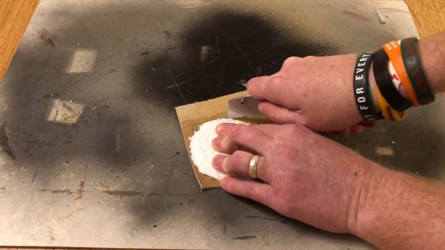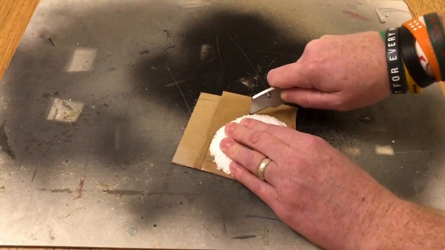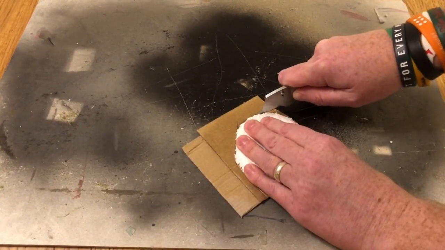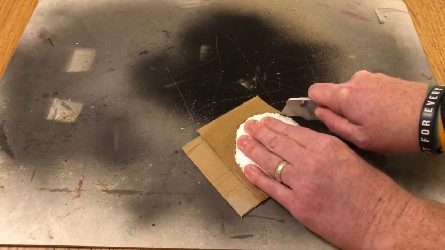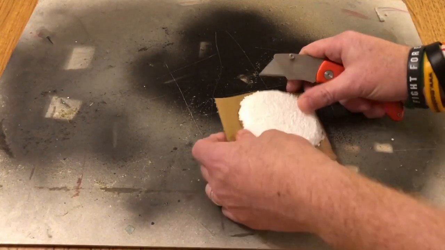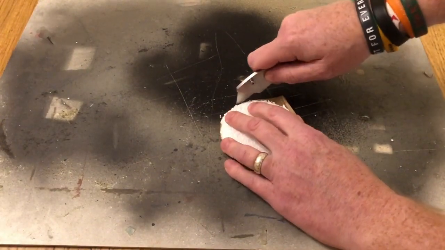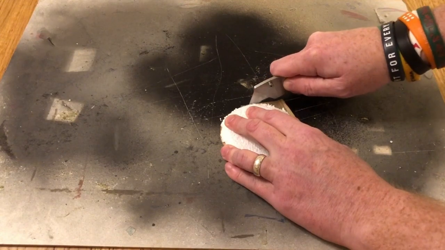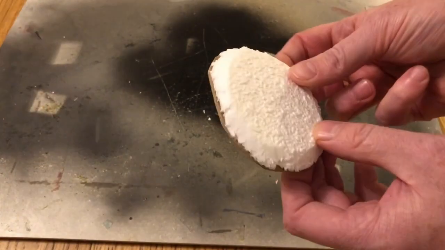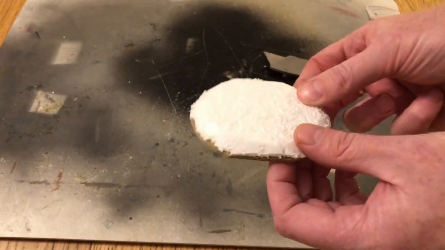But now we're going to cut all the way around the shape. Again, being very careful not to lose a thumb or a finger. Opposable thumbs are a treasure and should be preserved. And we want to make sure that we're cutting as close to the polystyrene as possible. We don't really want a layer of card around the edge. But then you end up with something a little bit like that.